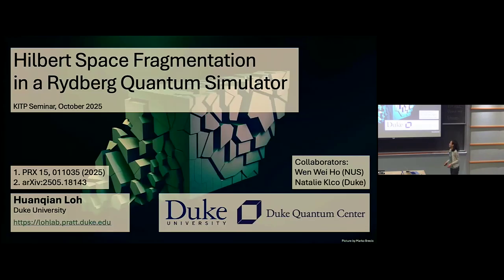So even though we'll talk about thermalization and lattice gauge theory, we're going to see it from a very different perspective today, now focusing on some interesting manifestations of the Hilbert space being fractured into exponentially many disjointed subspaces, also known as Hilbert space fragmentation. And in our experiment, and I'll talk about this from an experimentalist point of view, I'm an experimentalist, we work with Rydberg atom arrays, which Daniel also mentioned briefly.